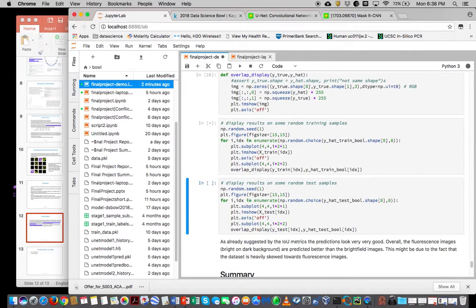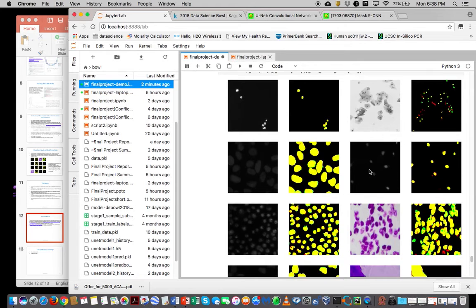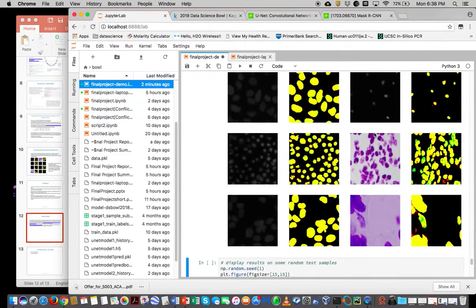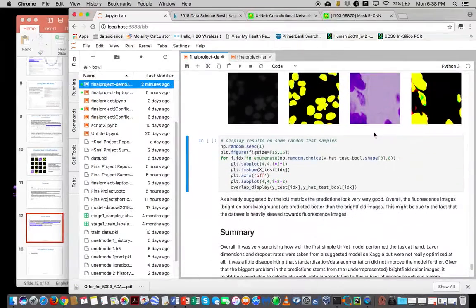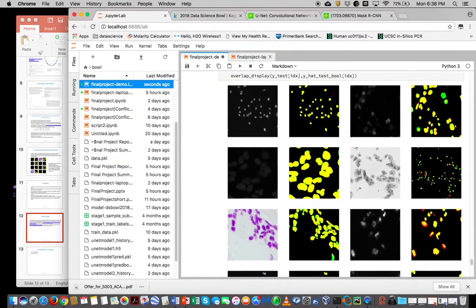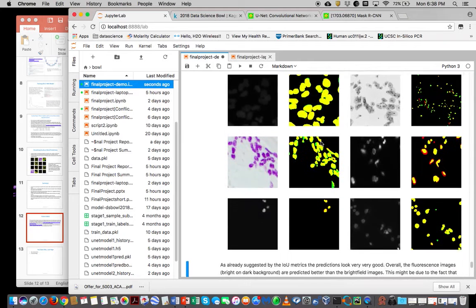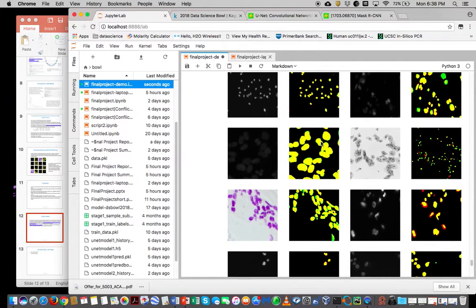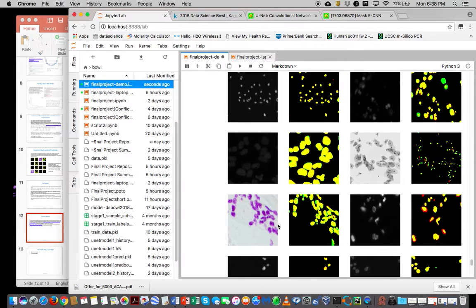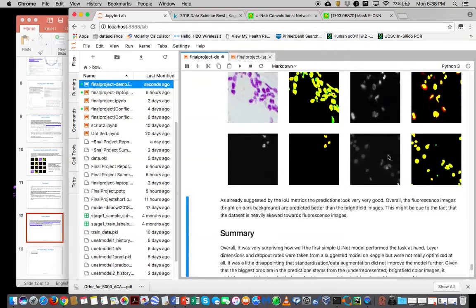And when we just randomly select some training samples, we can see a lot of yellow, meaning that the model performs really, really well. The same if we look in the test set. Yeah, we see a lot of yellow. And it looks a little bit as if the biggest problems are in these bright field images, and that might be because they are underrepresented in the data set.